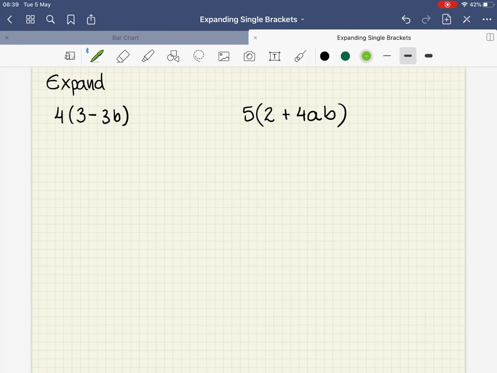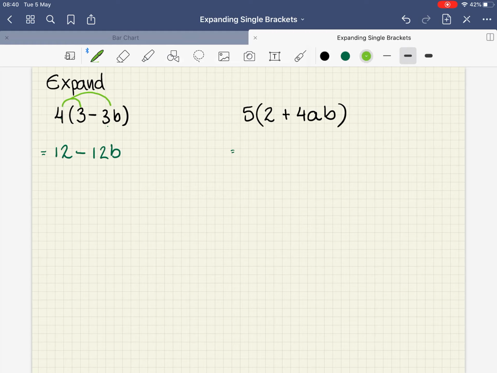Okay, so I've got 4 times 3, which is just going to be 12. And then 4 times minus 3b. So first, I've got positive 4 times negative, so that's going to be negative. Then 4 times 3 is 12, so 4 times 3b is going to be 12b. And these two things can't come together because of that b. Since that doesn't have a b, they're completely different things, even though the number's the exact same.